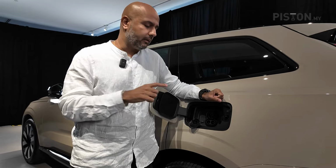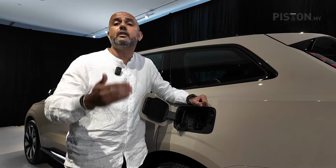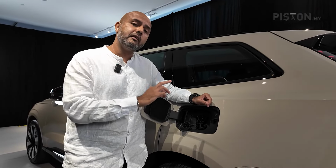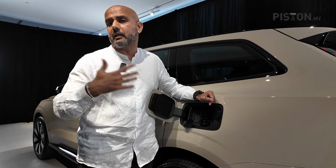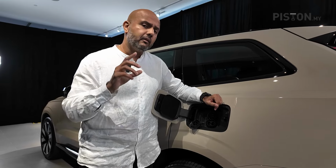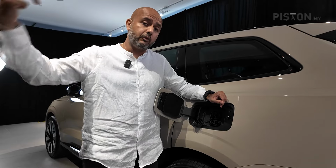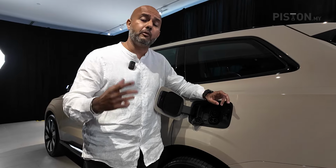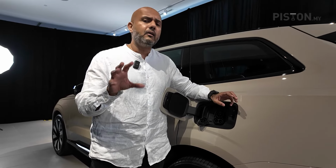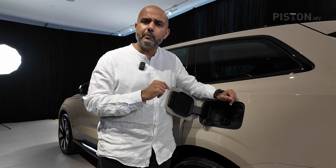But what's unique about this is that it also has V2G technology, vehicle to grid. Now, you can basically reverse this entire thing and charge up appliances, charge up your home, charge up other EVs, and in the future, you may also be able to sell energy back into the grid. Now, in a Malaysian context, I'm not yet sure how TNB is going to approach this, what the process is like, or even if they will allow it to happen. But it's very satisfying to know that your EX90 is quite capable of that.